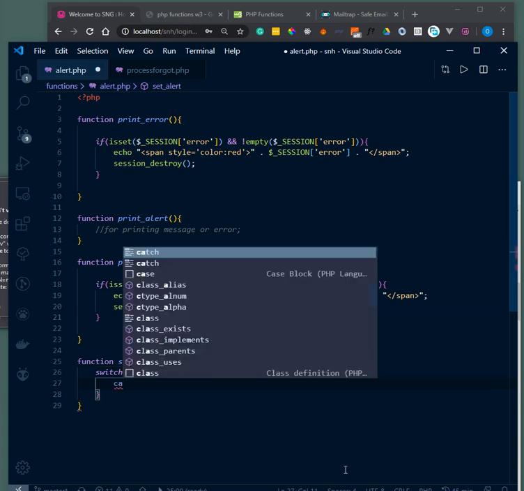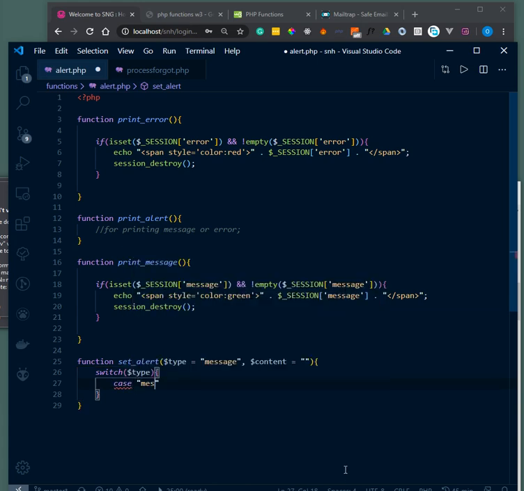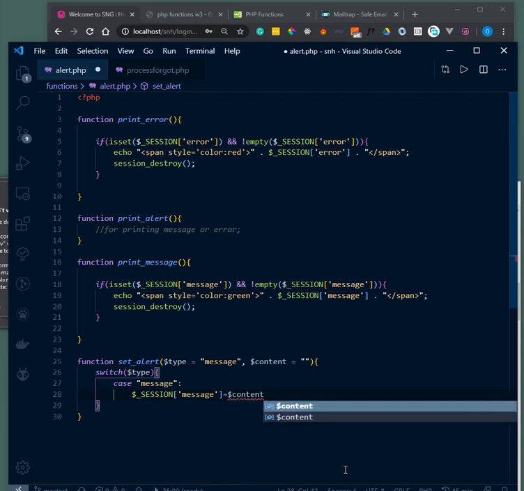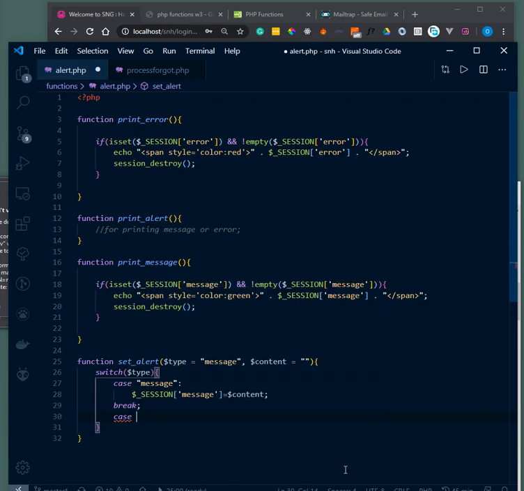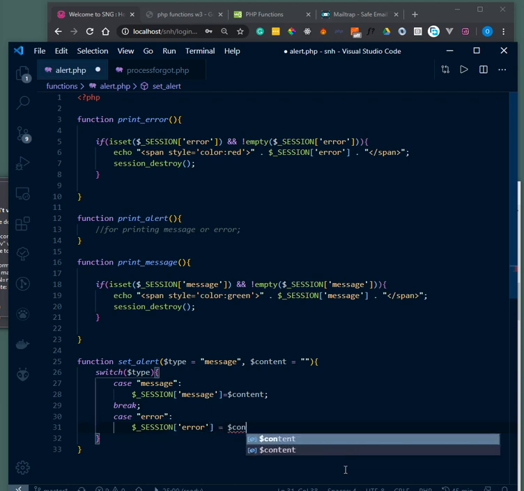Case: if type is message, then do this. Message equals content. Break. Case: if type is error, do this. Error is equals to content. Break.